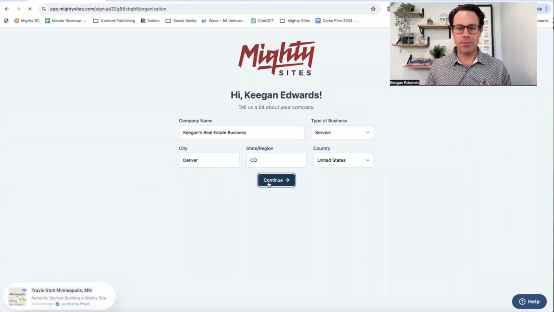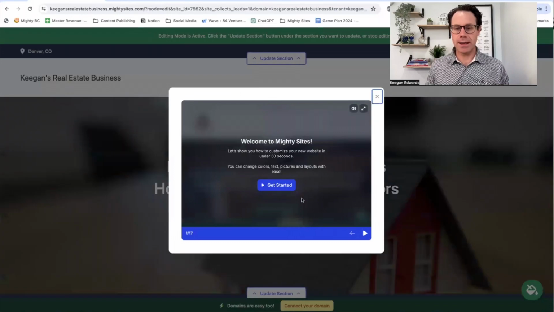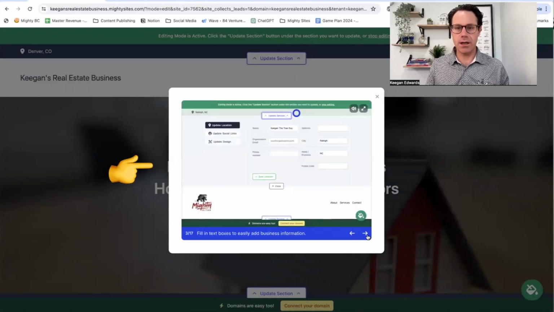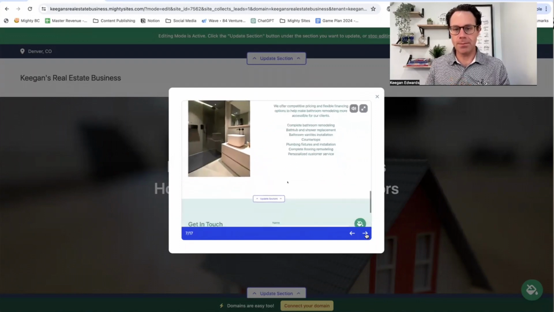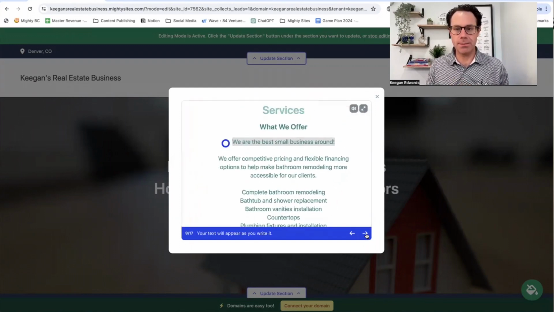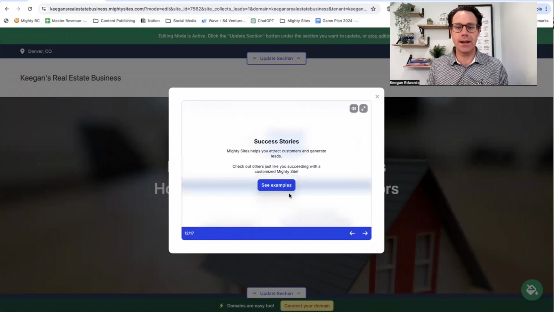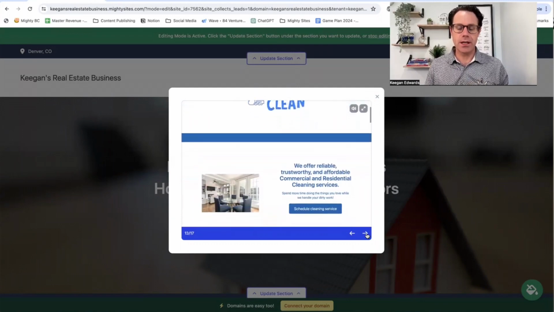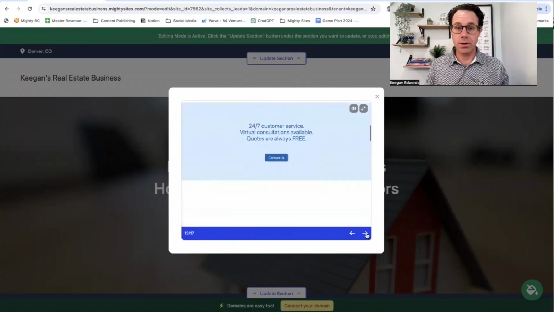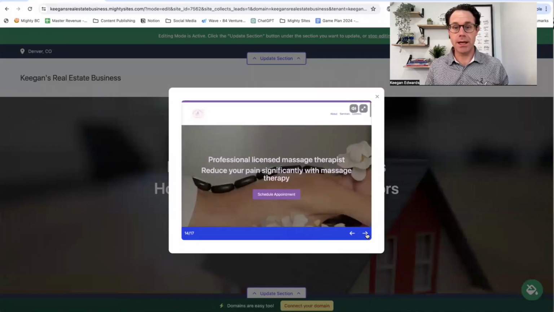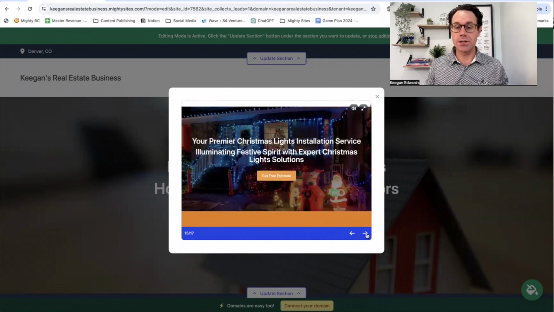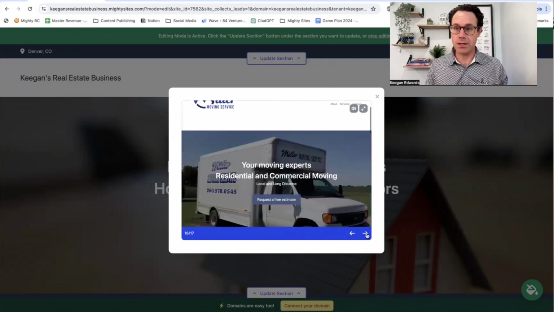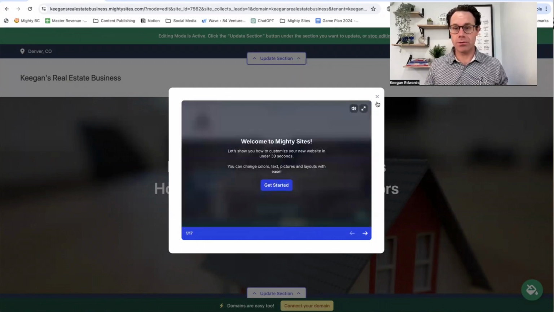And now what's going to happen for me here is it's going to generate the template, and there's a nice little getting started video. I recommend you actually click through and look through this. It shows you the basics of how to customize the whole template. And I like here at the end because it shows success stories. So it shows you all the flexibility. So even though it's a simple template, it shows all the flexibility of how you can actually put this together to create a nice, beautiful website, no matter what type of business or local business you are. Let's stick with the real estate for now.